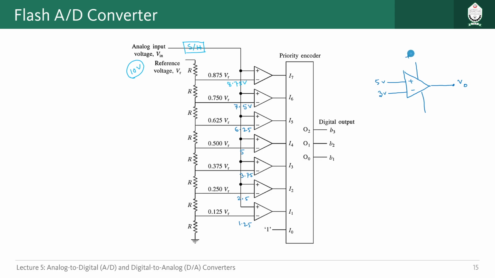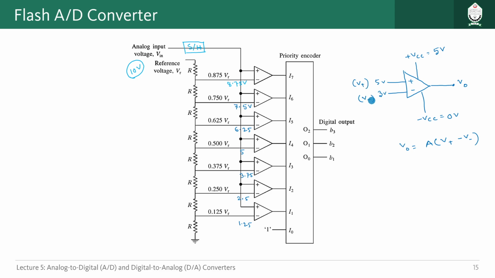So there will be some plus VCC given, let us give that 5 volt, and there will be some minus VCC, let us keep that at 0 volt. So basically this op-amp works on this particular formula, which is V out should be equal to A times (V plus minus V minus). V plus is basically this one, the positive input pin, and this is V minus.